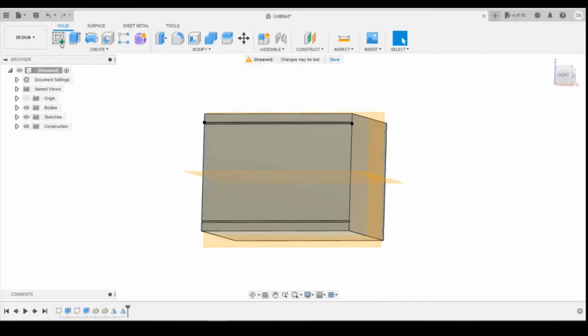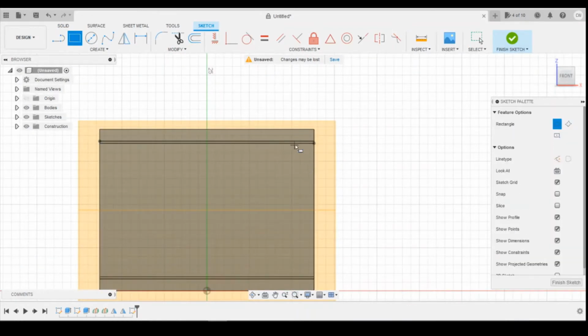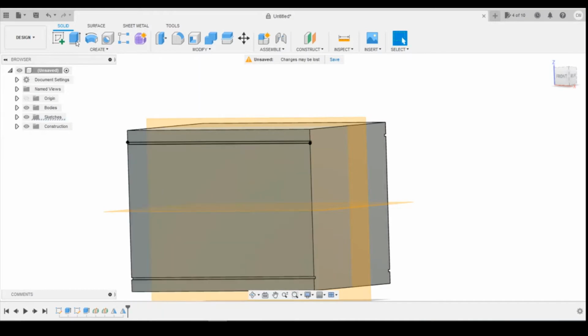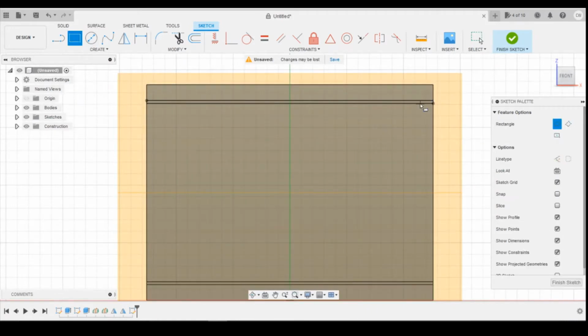Okay, so the next part I'm going to draw is the 2 upright supports that go down each corner. And we're going to do the same thing. What's that drawing? That should be snapping. Let's just delete that. I think I might select the plane. Let's draw on that front face there. Turn on rectangle. Okay, it's not going to snap to the top and bottom there. Let's turn off the construction plane so it's cleaner.